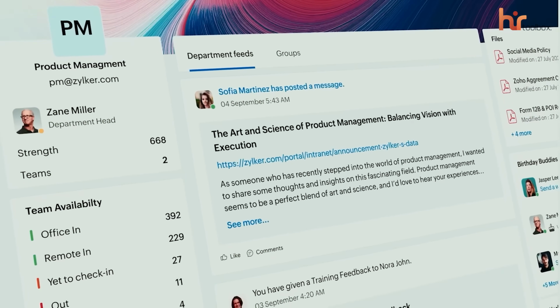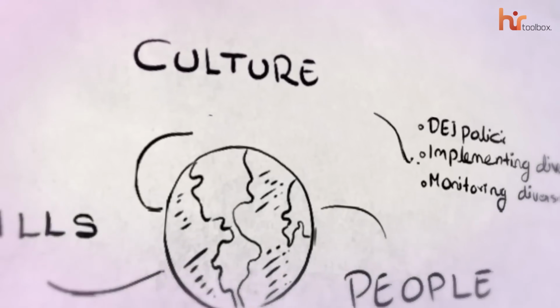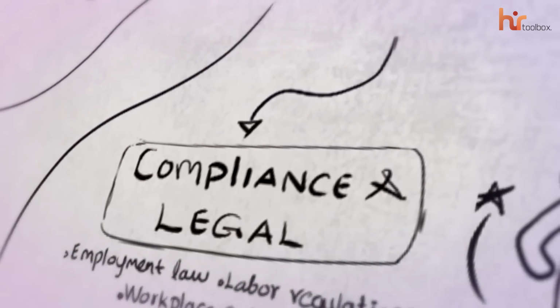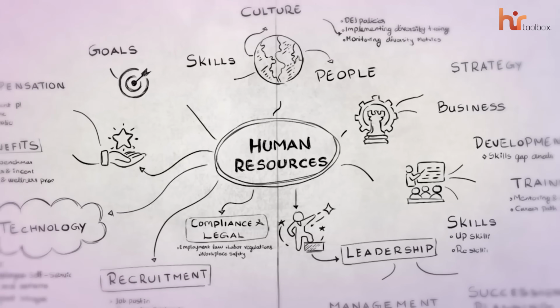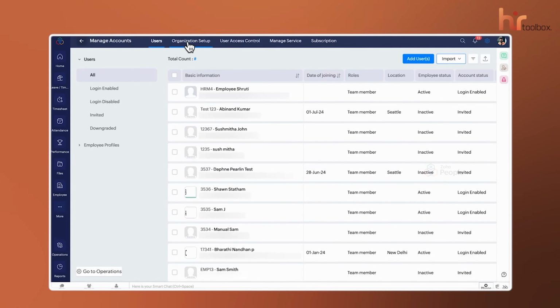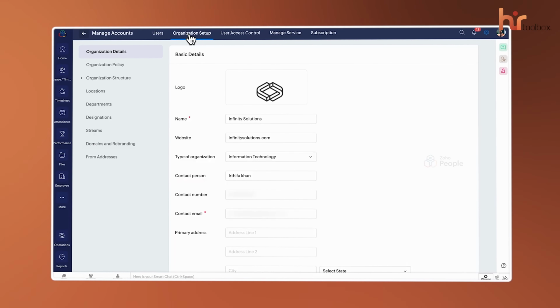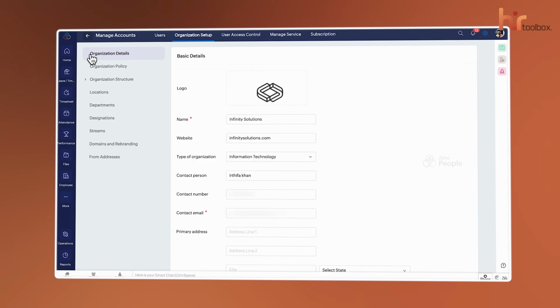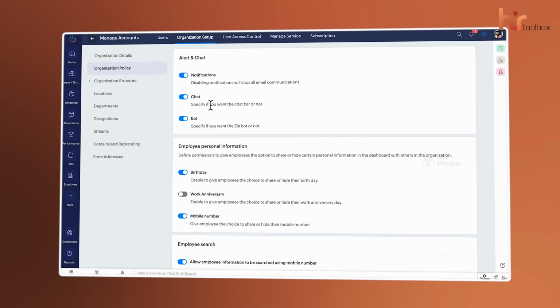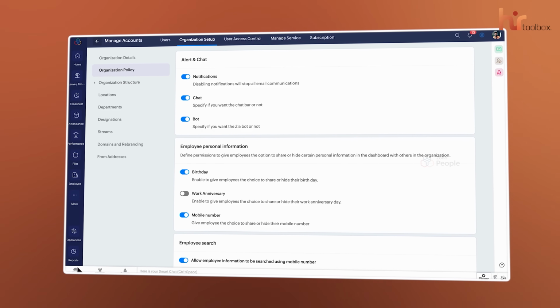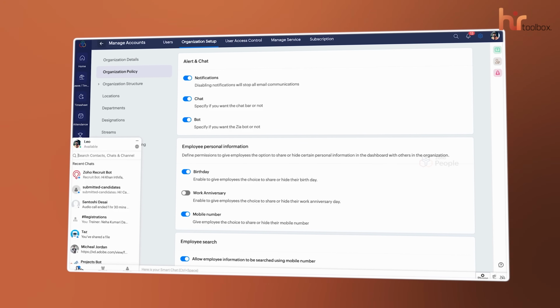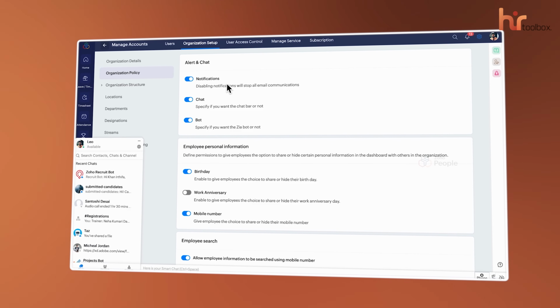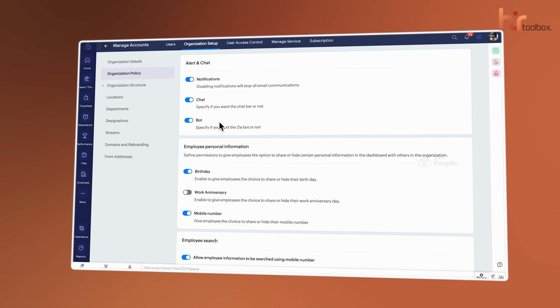When you first step into a digital space like this, it can feel a bit like finding your way through a new forest. We want to make sure you have a clear path. Setting up your organization is that very first step, making sure the system understands who you are and how you want to work together as a team. We're going to go through the basic details and the important policies that keep everything organized and respectful for everyone involved.